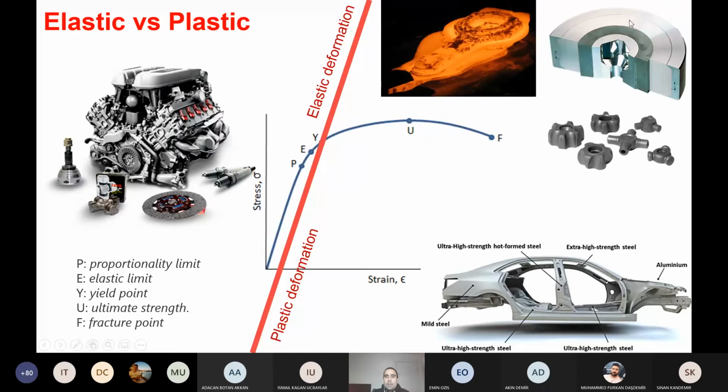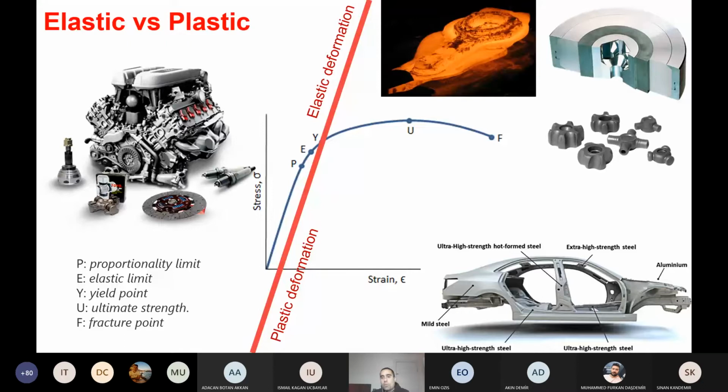For instance, this part here at the top is an example of hot forging, and it is a connecting rod in this engine. Maybe not in that engine, but this is what we have in the cars and in all internal combustion engines today. Not talking about electric cars, of course. But when we design it, we define the loads and design the part in a way that we should be able to bear that load, and the stresses remain below Y here. Y is the yield point. There are some other definitions here, like proportionality limit or elastic limit, but what we take as the critical value or threshold is the yield point.